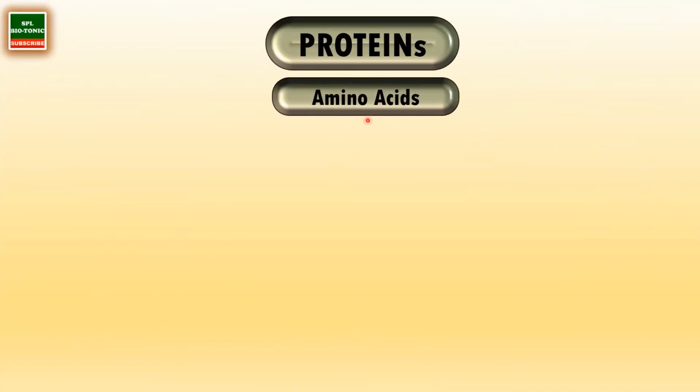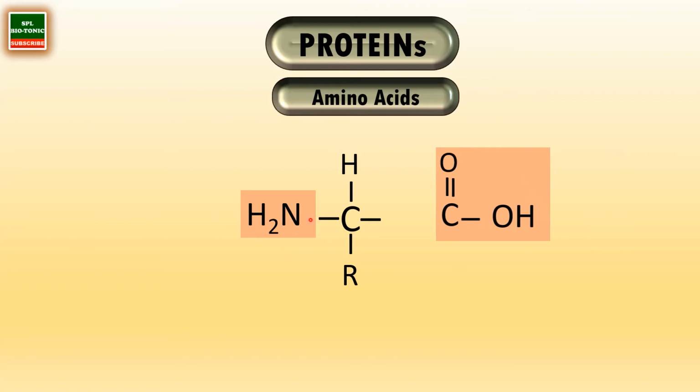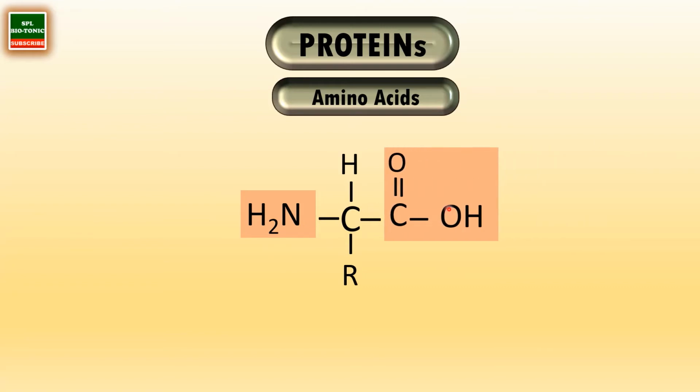Now students, the proteins are actually made up of amino acids. Now how is the word amino acid coming? This amino acid is a derivative of methane. It contains a central carbon atom and its 4 valences are fulfilled by 4 different compounds. So here on one side we have an amino group, on the second side we have an acidic group. Therefore it is called amino acid.